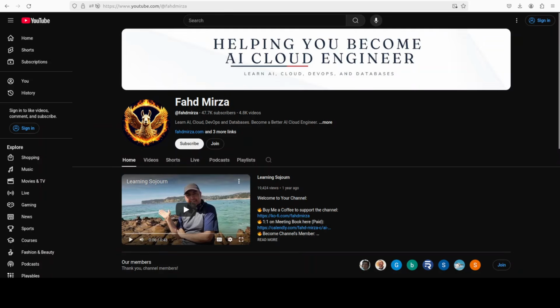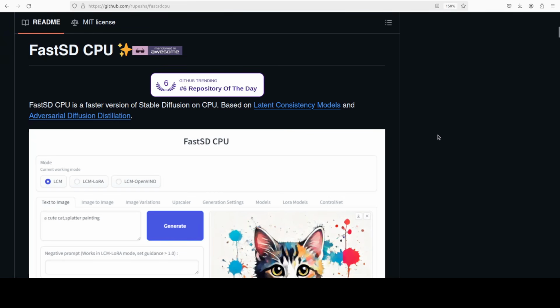So what exactly is this project doing? This project primarily is using diffusion distillation, where it is compressing the iterative diffusion denoising process into a faster model. It also uses OpenVINO, which is Intel's inference optimization framework, to compile and speed up execution.